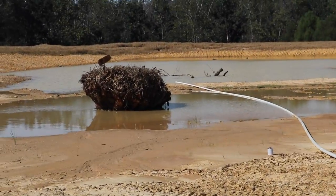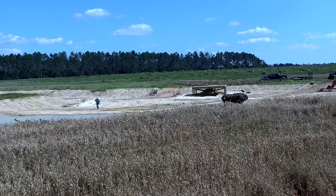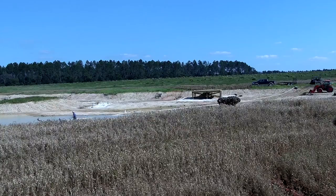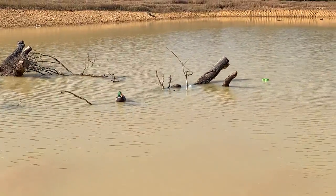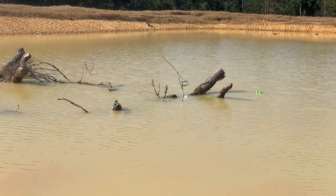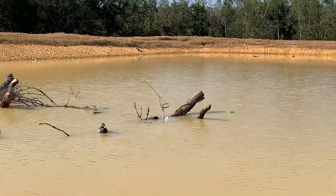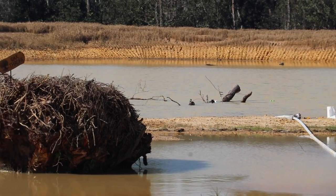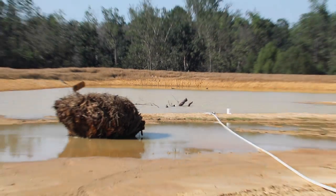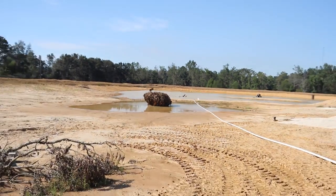That worked out just as planned. The tricky part is getting the last two pieces on out there while standing in the water. I brought in the last section of pipe, putting it right at 200 feet. It's working out just like you'd draw it up — the end of the pipe ended up right in the wedge of that tree. The last thing I have to do is get the 90 put on; it's about waist deep out there, so that's plenty of depth. The little white piece of pipe sticking up between those two logs is the 90-degree fitting. I've got a GoPro set up right there so we'll be able to watch it as soon as it comes on.